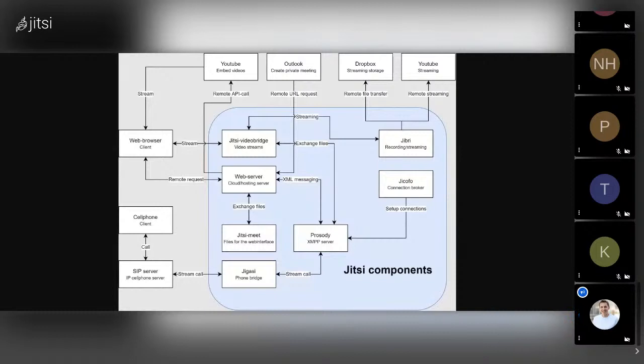Wait, Damien, which part were you commenting on? Jitsi stream call to procedure. Oh, right. Okay, yeah. Just like you did for the browser, it's something similar for Jitsi. Yeah, Jitsi goes with procedure for the signaling, but the media goes to the bridge always.